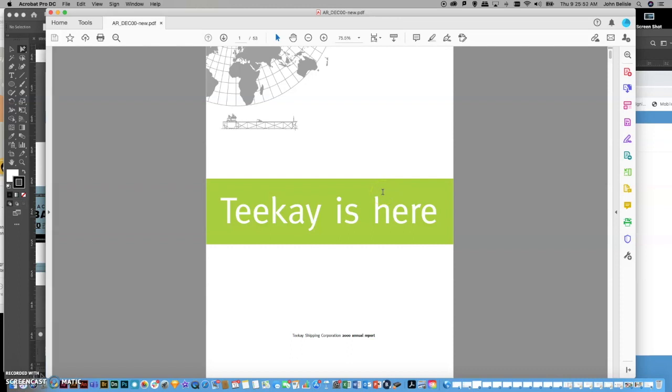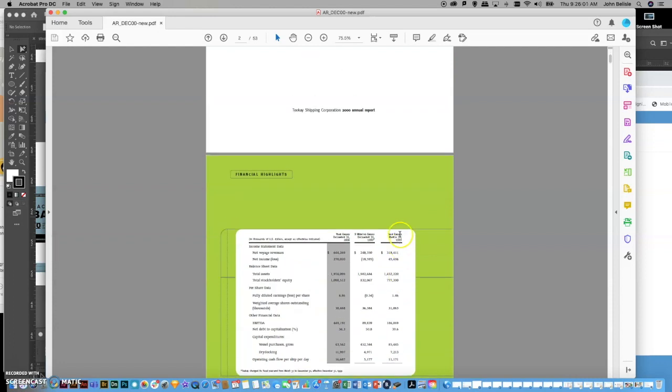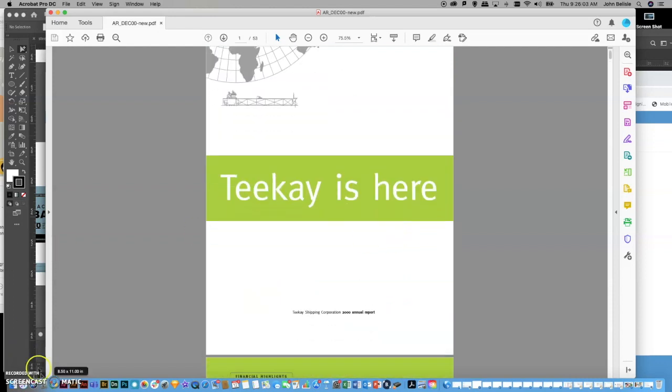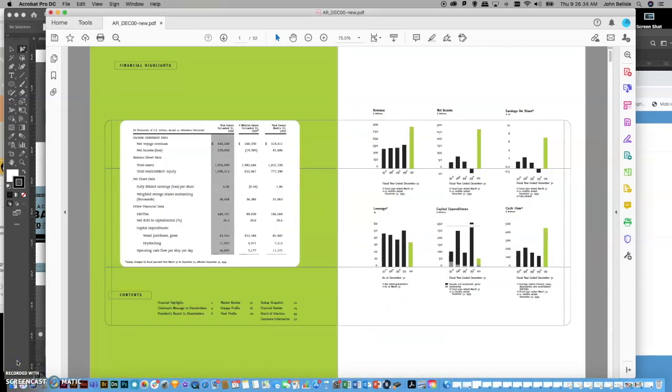Trying to get that across. TK Shipping is one of the world's largest Aframax shipping companies. So as we go through it, unlike those other books that I showed you, really what they used to try and do with annual reports is make the case to shareholders why they're doing so well.